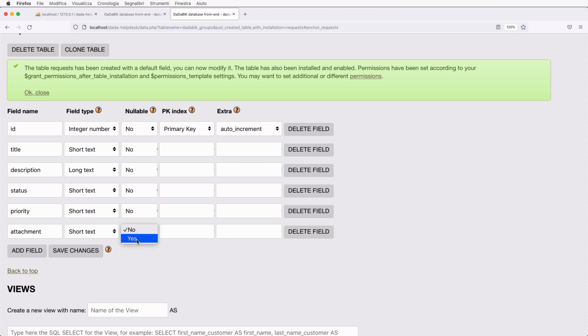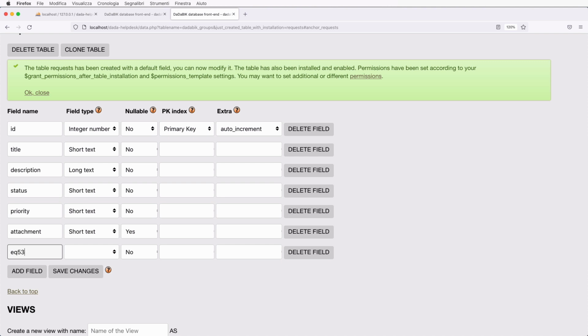In this case, nullable is yes, because you can create a request even without attachment. And why is it short text? Because to manage file uploading, DaDaBIK saves the file in the file system and the name of the file in the database. So the field type for this field will be short text because it will contain just the name of the file and not the file itself.